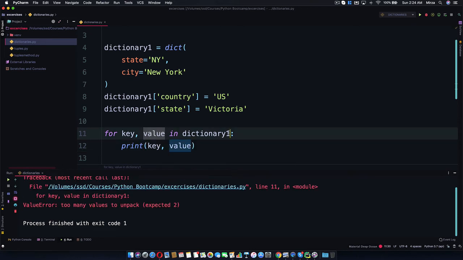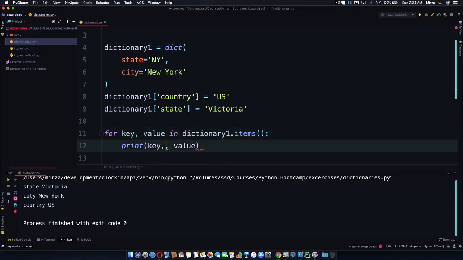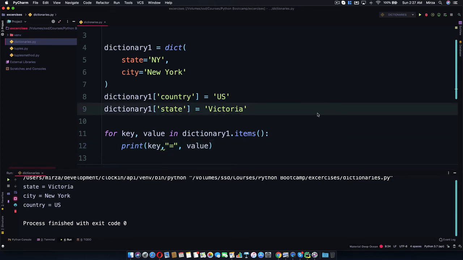We are going to call a function on it called items. Save the file and run it. Now you get state Victoria, city New York, country US. Now here, if I say equal to, save the file, run it again, I get state equal to Victoria, city equal to New York, and country equal to US.